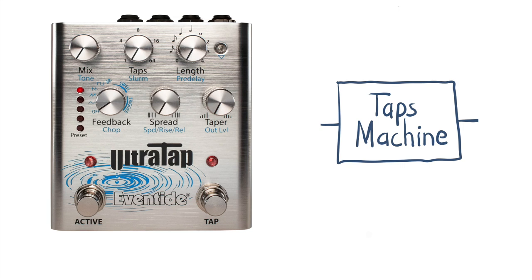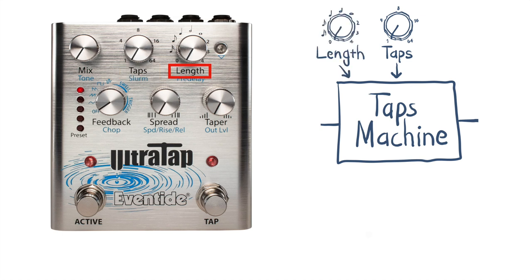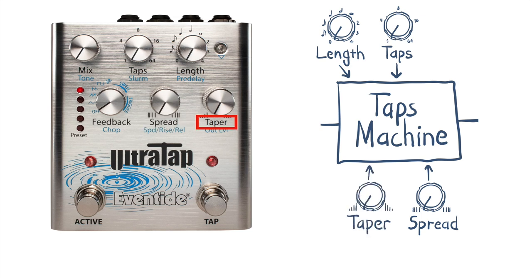Up until now, we've learned the basics of the front panel primary controls and listened to the behavior of the taps within a predetermined length, added a custom swing to the tap spacing with the spread knob, and even adjusted the volume envelope of the tap pattern using the taper control. To round it off, we learned how we can further repeat the entire multi-tap pattern using feedback.